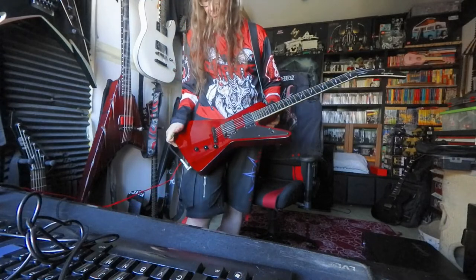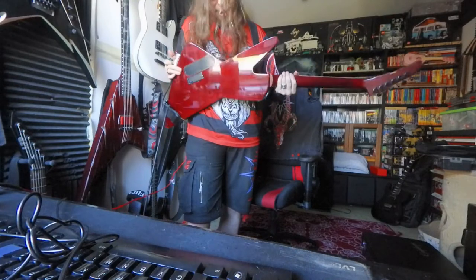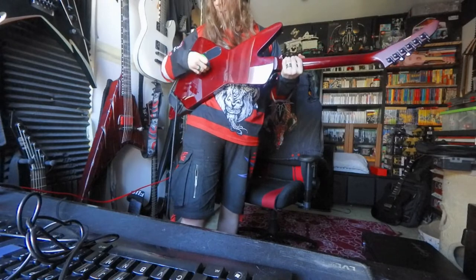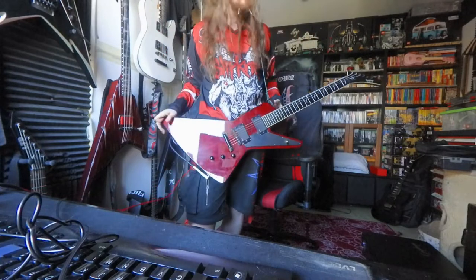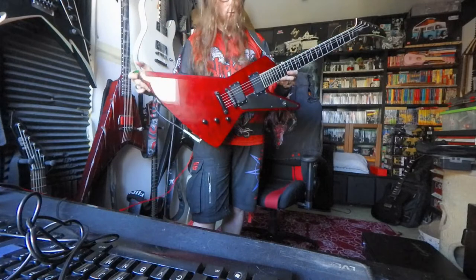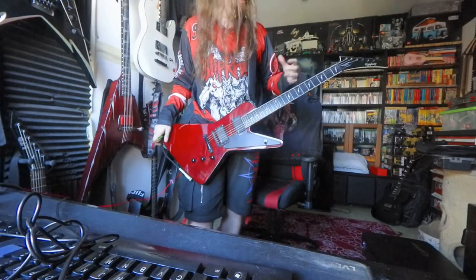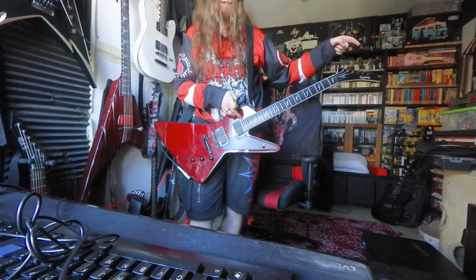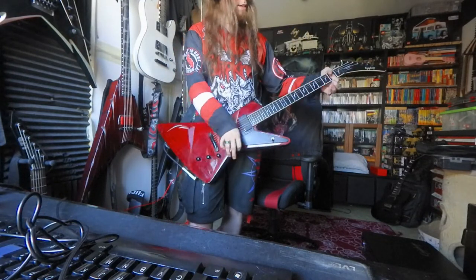What else? From the back looks nice wood, and these cavities are just great. Nothing bad to say about those. If you find one, I say try it and buy it. For me, I'd like to keep this, but the scale isn't great. I like 25.5 scale. That's my thing. But this ain't bad at all too.